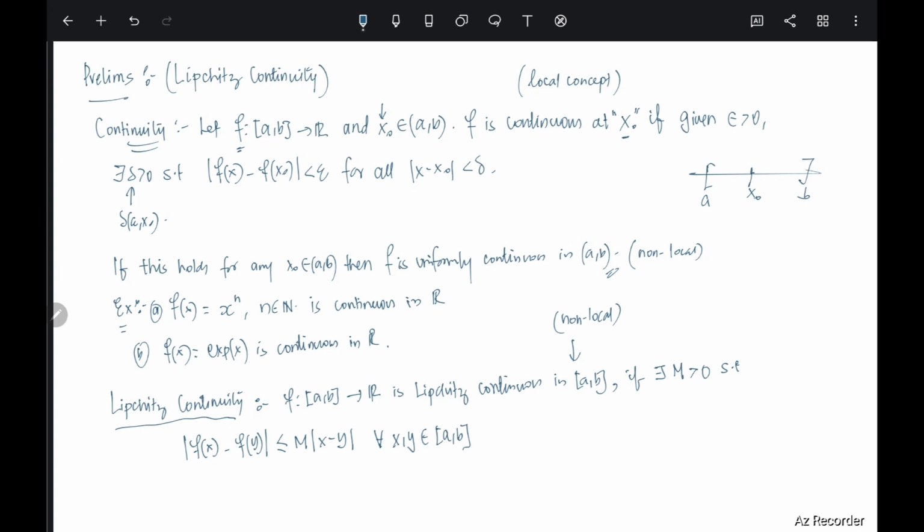I hope this is okay. So what we have is, it is Lipschitz continuous over the whole interval AB. Please understand, this is not a local concept. This is a non-local concept. It depends on whatever interval is defined, right? You have an m greater than 0, a uniform bound m, and this m should work for all x, y in the interval. So basically, this m will help you control f in the whole interval. Is this clear? Okay, right.